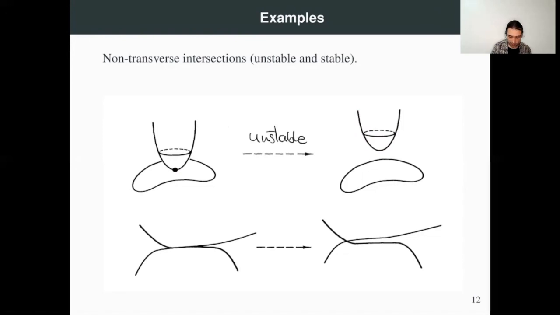But if we go to the second case, the intersection of these two curves is non-transversal, because the two curves, for instance, are tangent at this point. So we have non-transversality, but we have stability. If we deform this curve a little bit, indeed, the two curves are going to intersect anyway. We cannot destroy the intersection by considering a small perturbation. So transversality implies stability for intersections of submanifolds, but it is possible to have stable intersections that are non-transversal.